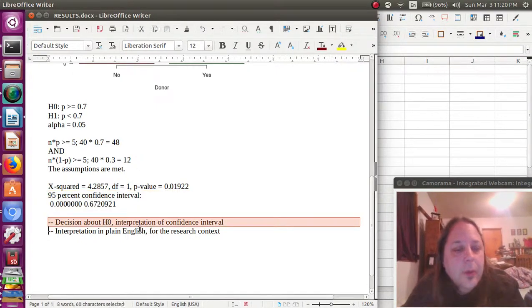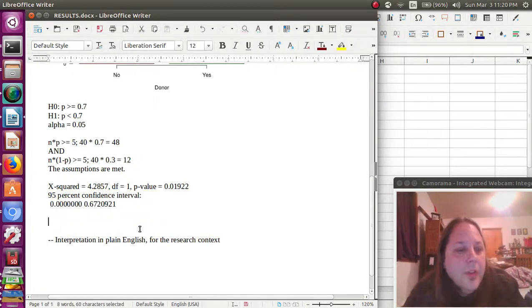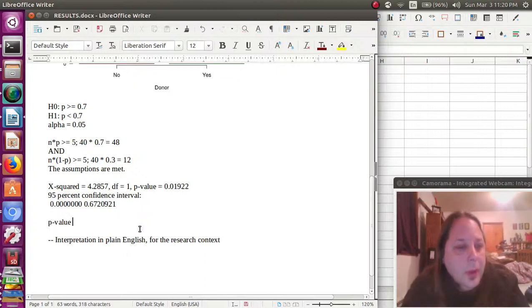Okay, and so let's go ahead and interpret this. First off, the p-value is less than alpha, or I should say less than or equal to alpha, so we reject H0.